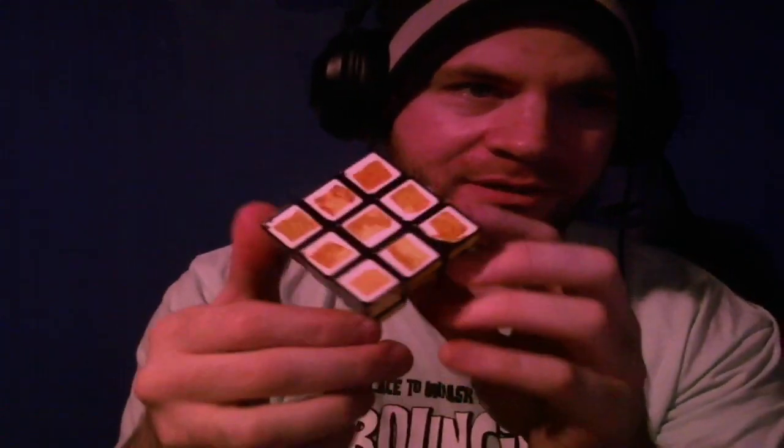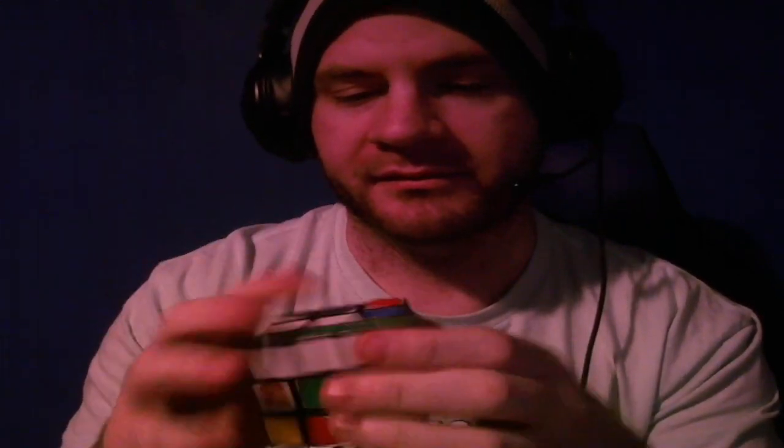Maybe I have fewer props than expected. Look what I have here — a really worn out Rubik's Cube. I've had this thing for more than a decade, and the orange I had to put little pieces of tape on to mark it. I'm using the microphone on my headset as my main microphone, I don't have anything fancy. Hopefully there's a little bit of clickiness happening here.